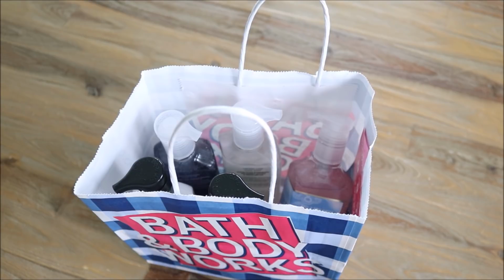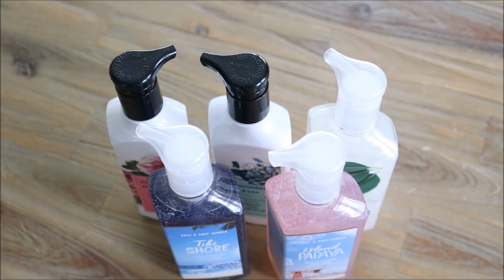Moving on, I went to Bath & Body Works for the first time in what seems like such a long time. I have been resisting buying any new candles. I'm trying to work my way through all of the candle collection that I have built up throughout the years. So I did have to restock and replenish my soaps. So here are the 5 soaps that I picked out.